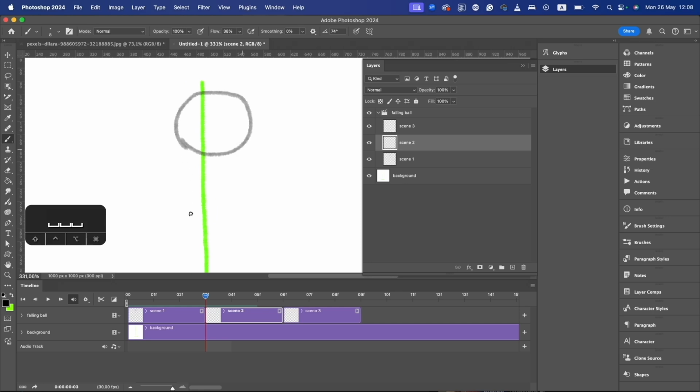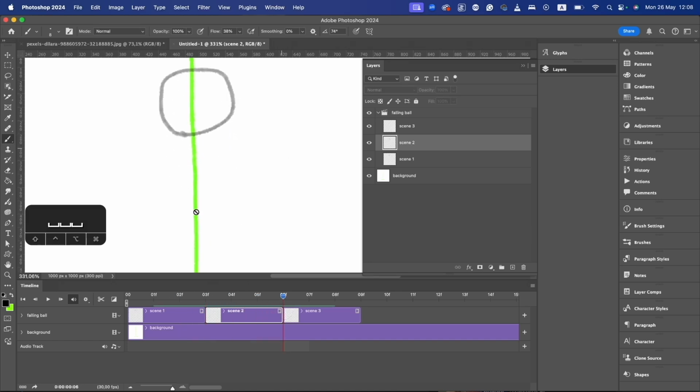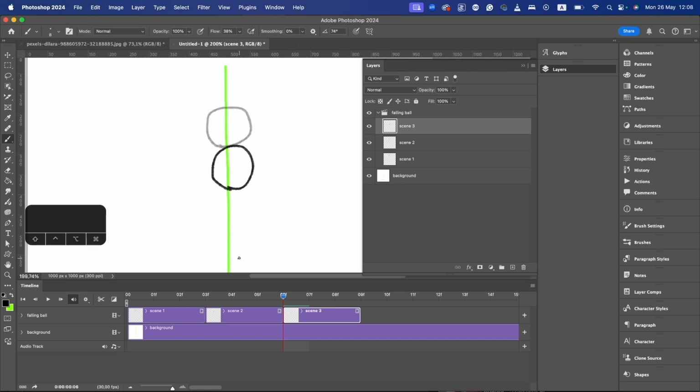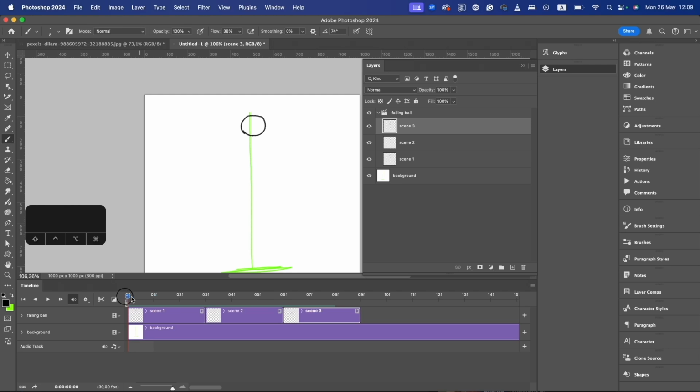So I'm going to zoom in here and draw my ball relatively the same and in the same direction. Then that's our third ball. So I'm going to go on scene 3 and draw my ball again, making sure that it looks decent. When I go from the beginning, you can see I have a falling ball.